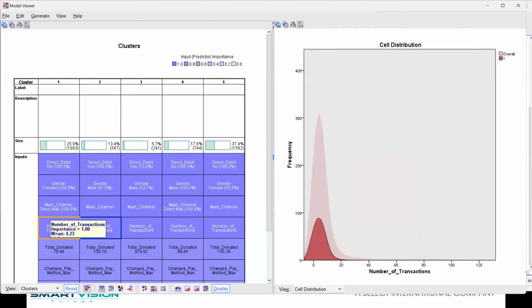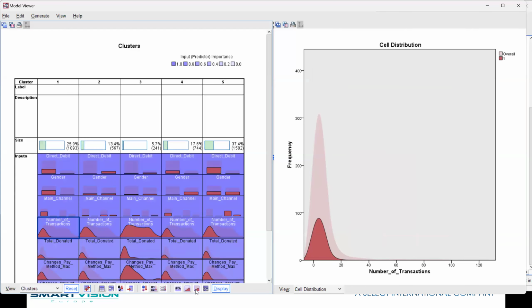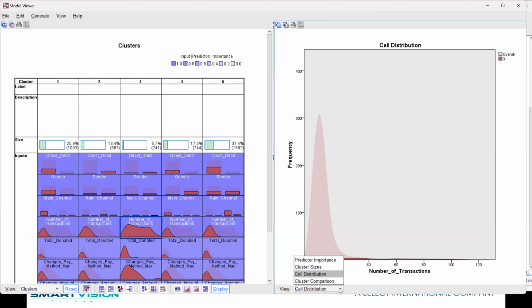So this is harder to say. You can kind of normalize these views and see where that lies in relation to everybody else. So you can look at these and say, well, what does that look like when we click on these values here? You can see down here this is quite a low number of transactions, whereas this one here, there aren't as many people in this group, but there's a lot of people in that small group actually donating quite a lot of money, and the same with total donated and changes the methods.